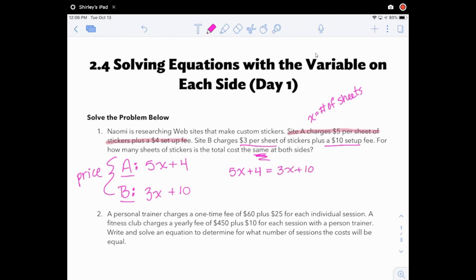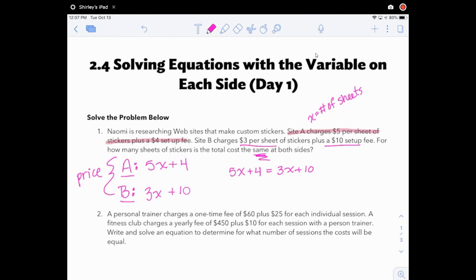And I saw a lot of you get this far, but now we're stumped because we don't know how to solve this. This is some of the equations that you were looking at last night, and we don't have a process yet for how to solve that. So that's what we're getting into today. And some of you found the answer here using guess and check, but your answer was pretty low, right? If you had to keep guessing for 10, 20, 30 different things, nobody wants to sit here and guess and check that long.